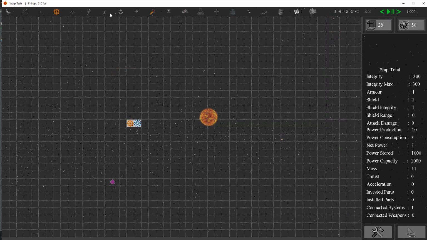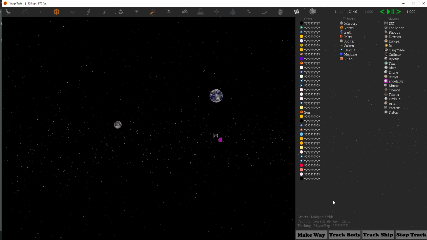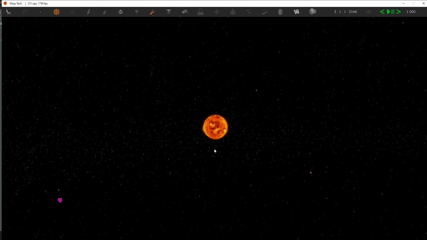Yeah, we could track the ship or whatever. Right, okay, so that's camera. Game speed. We can fully change the game speed, we can increase time or slow down time. This has no impact on your controls. So if the game is running at double speed, or 0.5, and I pan left or pan right, you don't pan twice as fast. The actual user input is independent of the game speed.